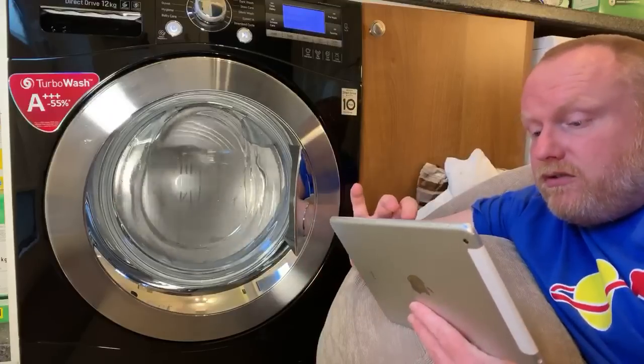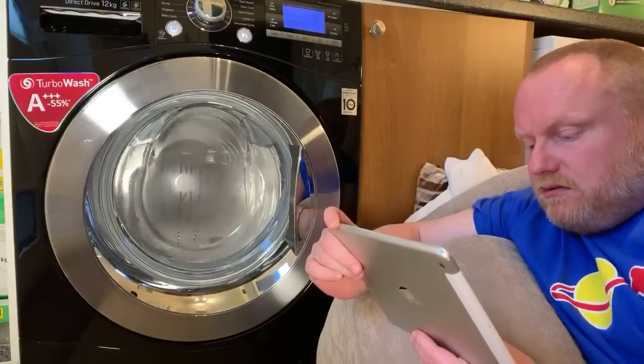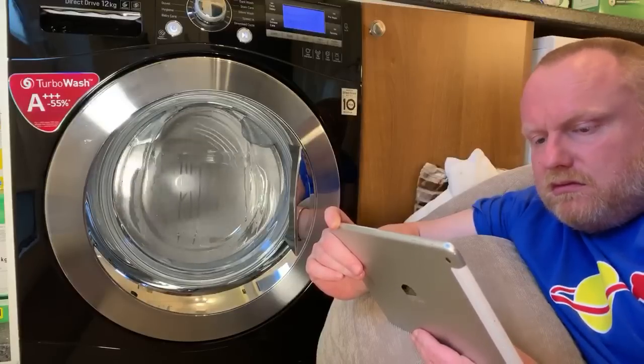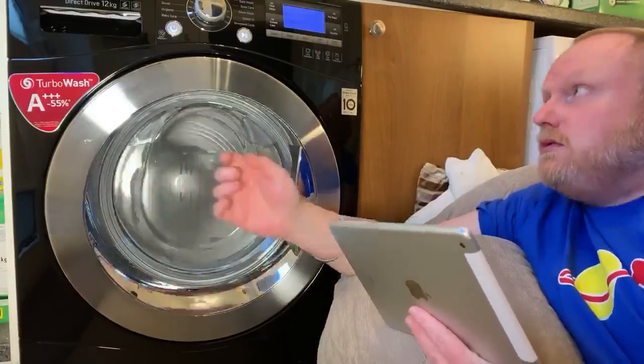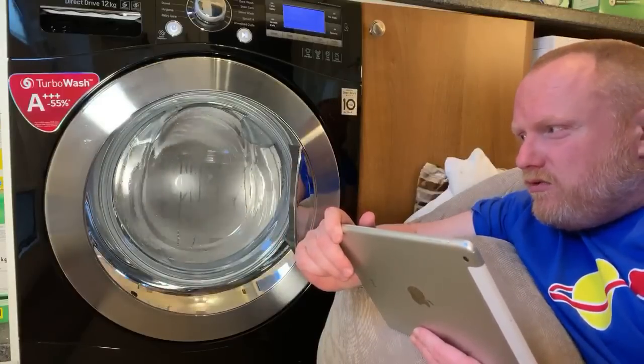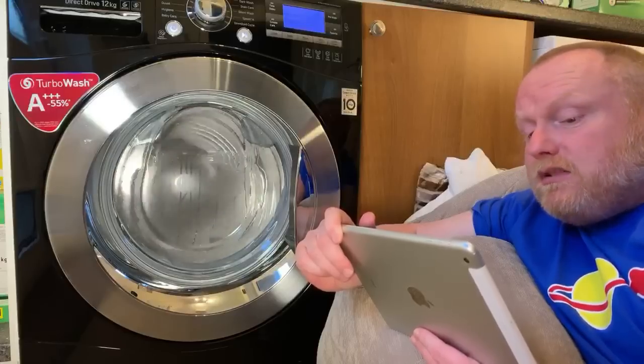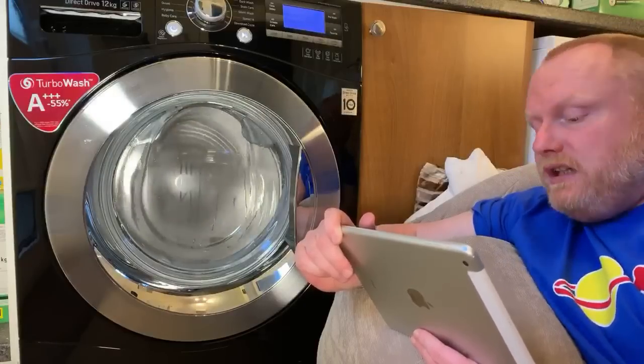Motion detected at the front door. Happy Lux is back. So I reckon we're still on about an 800 or 900 RPM at the moment, and then it's going to slow down and then ramp up to the full 1400.